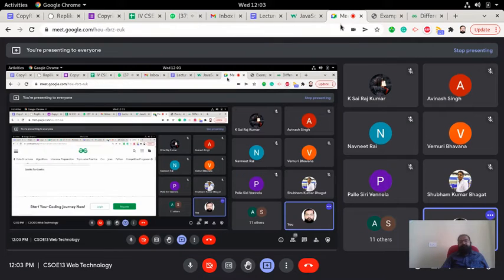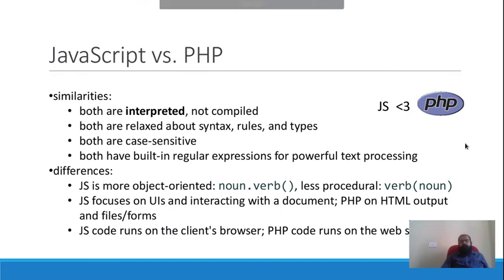Okay, so one is client side and one is server side, but you cannot completely say that JavaScript doesn't have server side capabilities nowadays. So similarities are both are interpreted, not compiled. Both are relaxed about syntax, rules and types. Both are case sensitive. Both have built-in regular expressions for powerful text processing.